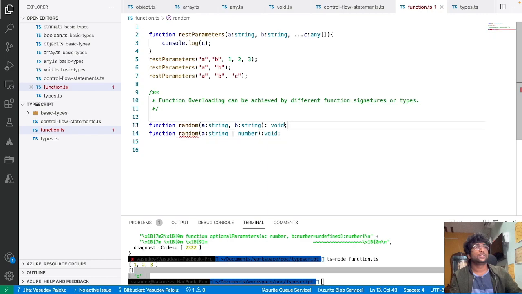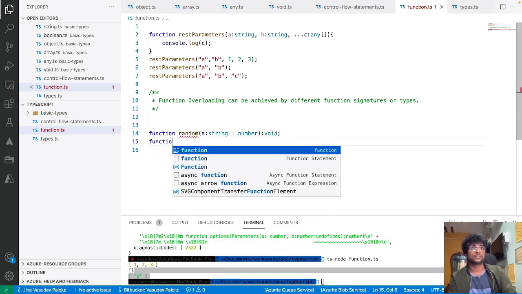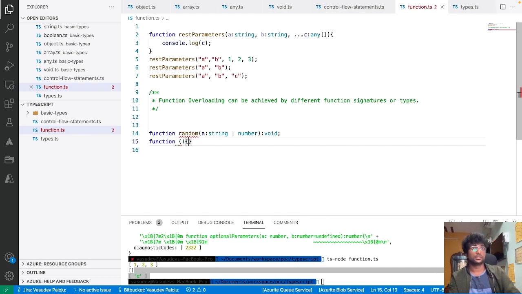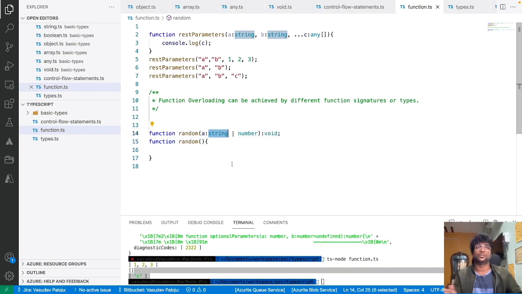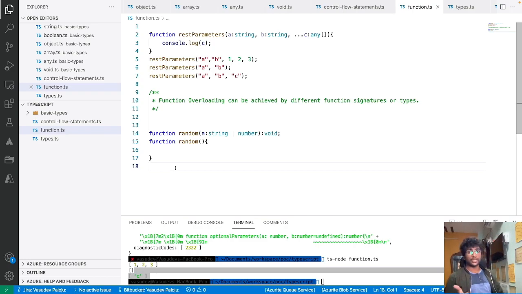Now this can be function overloading. Function random can take a number or string, so based on that the particular function will be called. And this is how function overloading can be achieved. It is achieved based on the types, not by the function definition.